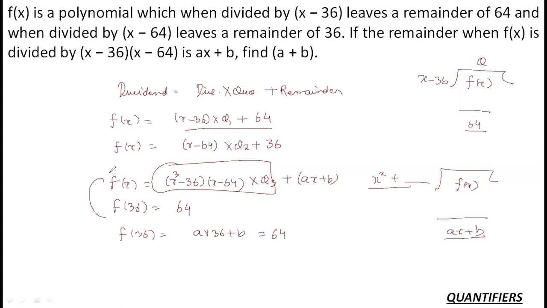In a similar way, I can also calculate f(64). What is f(64)? If I substitute here, 64 minus 64 is 0 into q2 plus 36. f(64) is a into 64 plus b. When we add 64, then again this thing will be zero. 64a plus b will come. 64a plus b is equivalent to 36.